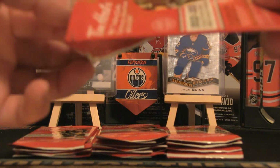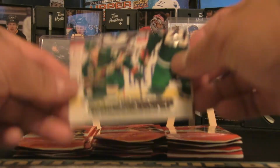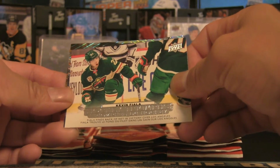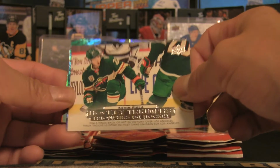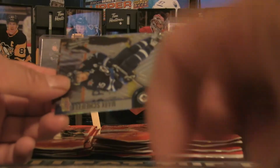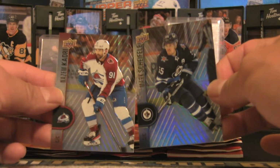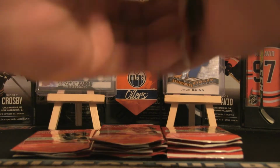We've got pack 11. So I think in this middle pack, or stack, should be one of those flow of time. Kevin Fiala. That one states Fiala finds back of the net in victory over LA. So there we are in terms of that moment. Mark Scheifele and Nazem Kadri, who has now joined the Calgary Flames, the other team in Alberta.